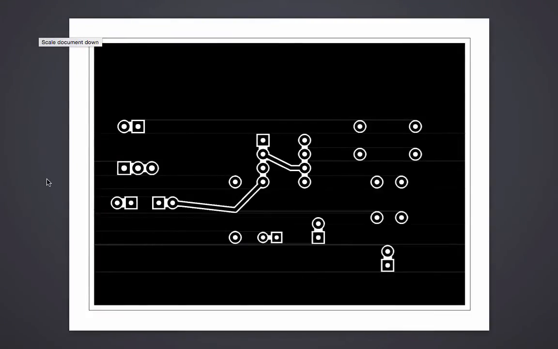Once again, I can see that. So you'll realize that my circuit's a lot simpler on the bottom than on the top because I did most of my traces on the top. So I only have a few traces on the bottom. There's no logo on the bottom because I didn't add one. I only put that logo and copper on the top.